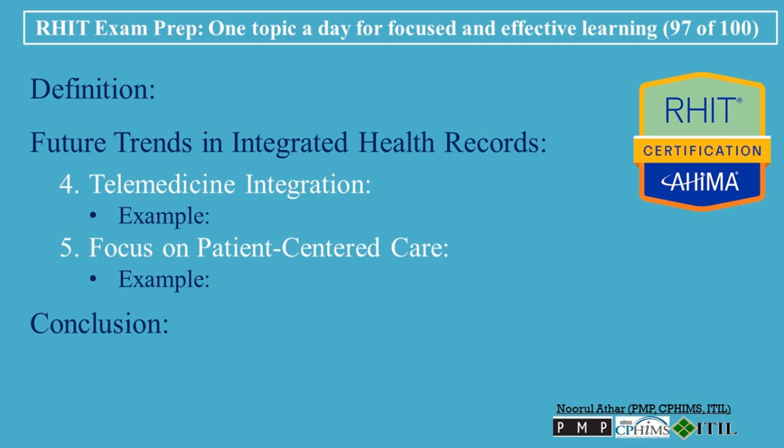Conclusion: integrated health records are a critical component of modern healthcare, enabling seamless sharing of patient information across providers and facilities, improving care coordination, and enhancing patient safety. By consolidating a patient's medical history into a single, unified record, integrated health records support informed clinical decision-making, reduce redundancy, and empower patients to take an active role in managing their health.